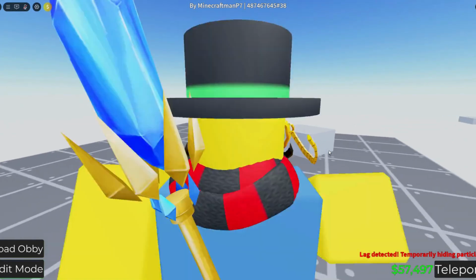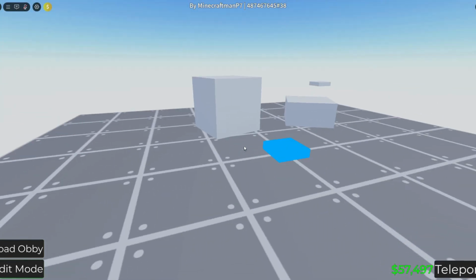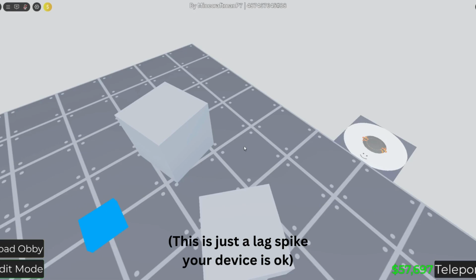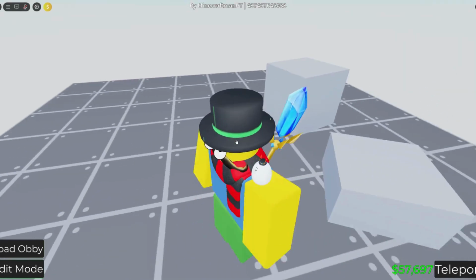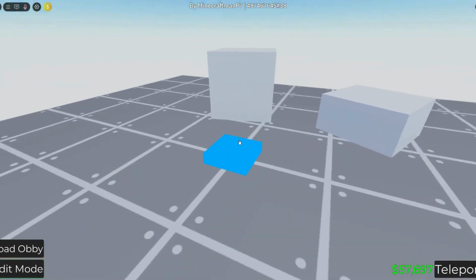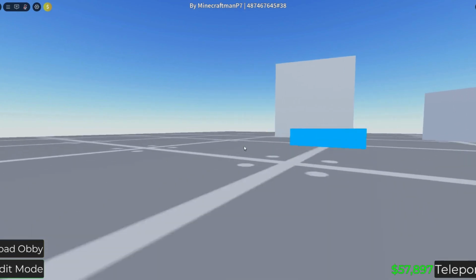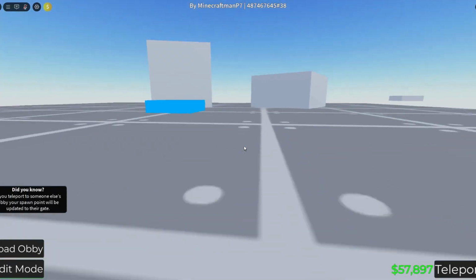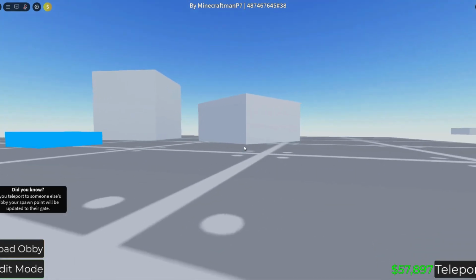So I've just created a little system here, which basically allows you to shrink your character. Right here, we can jump with these blocks, just like that, okay? For this you do have to be zoomed in, and if you press the button, it'll shrink. I've kept you to the same speed and the same jump height, just to keep this tutorial short, because it would be a lot longer.